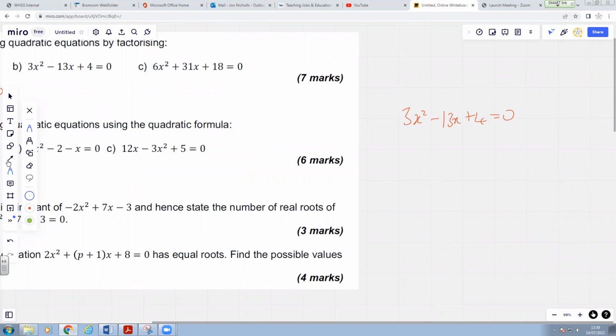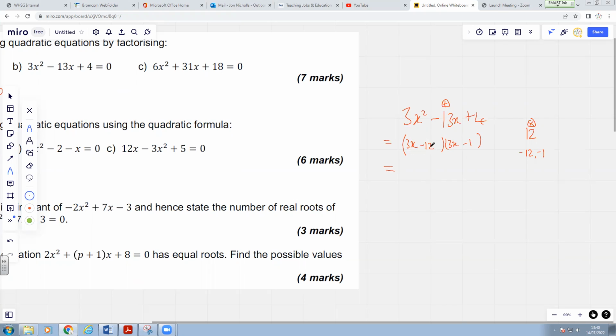But the other approach, if you want to factorize this, forget the equal 0 for a second. Do 3 times 4 is 12 first. Do first times last. And now find two numbers that add to give -13 and times to give 12. They are, of course, -12 and -1. And then what you can do is, if you really want to cheat, and this isn't great for understanding, whatever that number is, just write it down twice and then put one leaves in one bracket, one leaves in the other, but then cancel down.